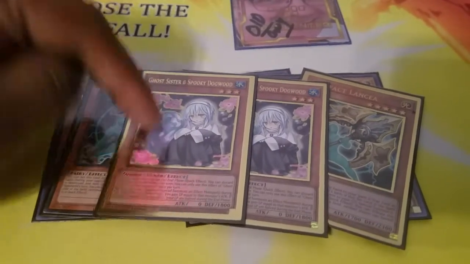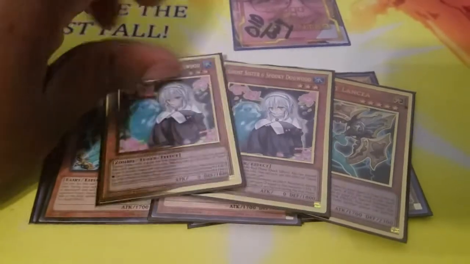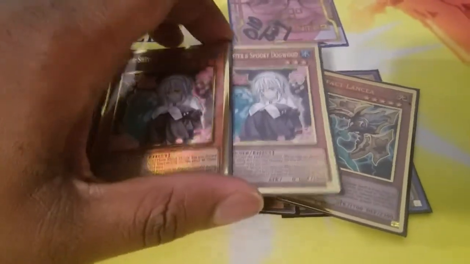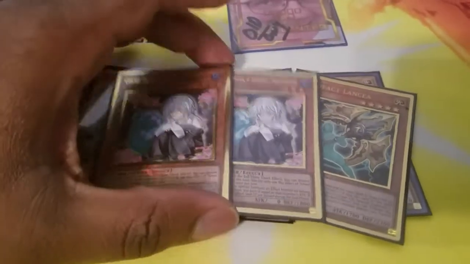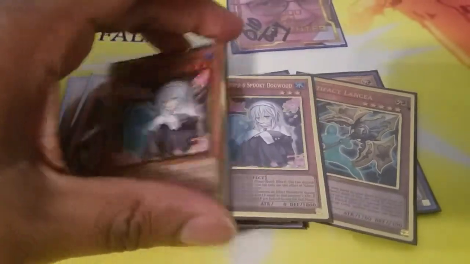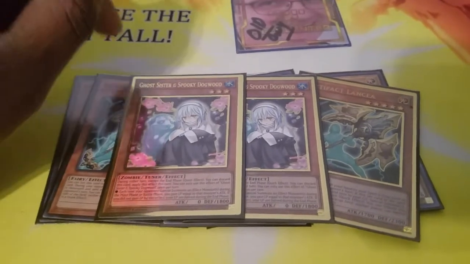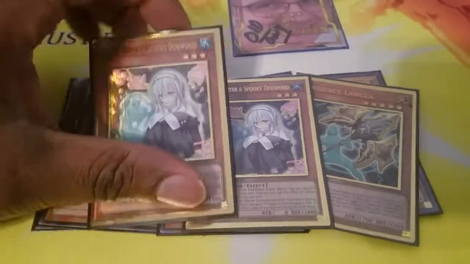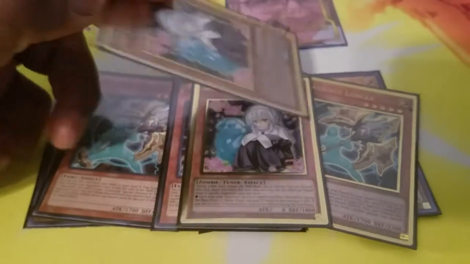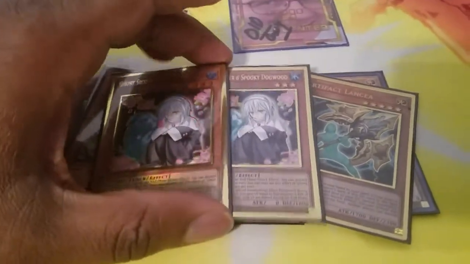Decks that like the combo, Virtual World, Drytron, even Phantom Knights to some extent. They just play monsters, and Yu-Gi-Oh players are greedy, so they figure that if they can play through this and set up their board, you're going to lose anyway. But that's not true. Most decks are really on a time clock, and they have to kill you within a certain amount of time. If you do the math, there's no way that Drytron can kill you the very next turn if they take the full challenge and combo off.